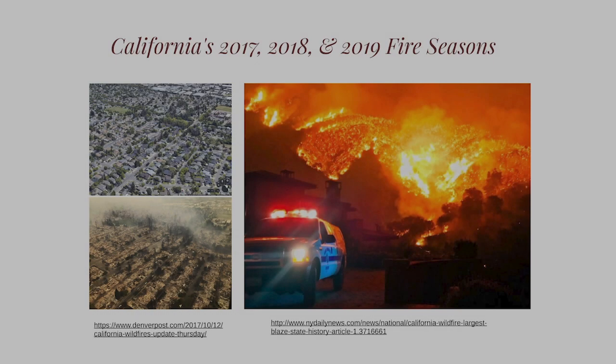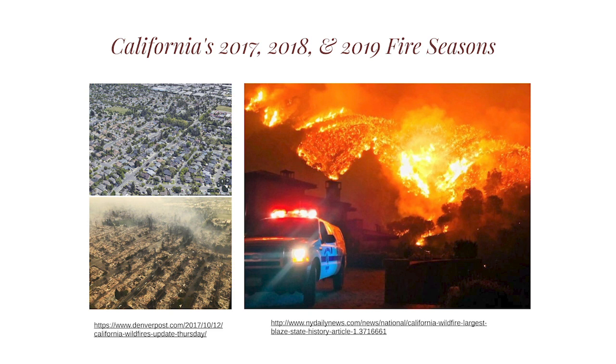Where I live in Amherst, New York, we got about 2 feet. 10 miles to the south of me in Lancaster and West Seneca, they got 7 feet in the course of 4 days or something like that. It was actually two storms on top of one another. And 10 miles north of me, where my mom lived, they got about 6 inches. And 10 miles north of that, they got nothing. So very weird lake effect snow. Lake effect snow is changing to some degree in the climate change world. And of course, California's 2017, 2018, 2019 fire seasons. I've added a year to that list each of the last 3 years since I first gave this presentation.